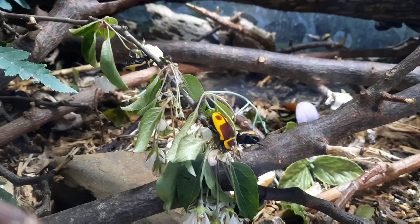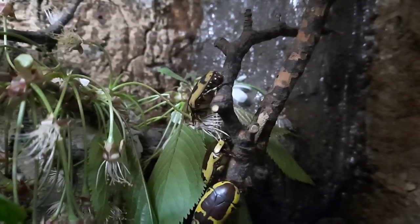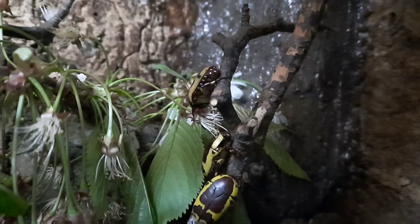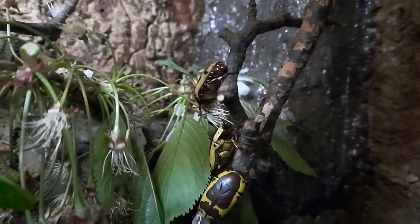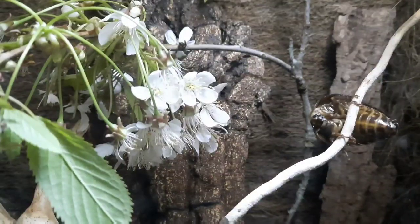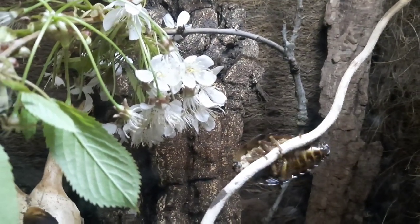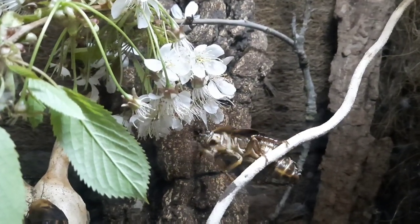You can just leave the twigs and sticks to rot down eventually, which is also good for some animals. This can be really good for your live feeds as well, getting extra nutrition into them — things you're not necessarily going to get in commercial diets or by feeding fruits and vegetables. This kind of thing will change throughout the seasons. Later in spring and into summer when we don't have as many flowers, we'll use a lot of leaves — things like willow, hazel, and cherry leaves, as well as fruits and nuts.